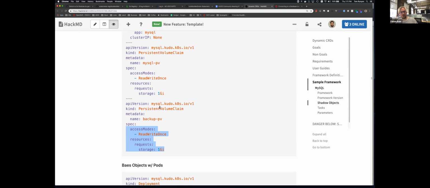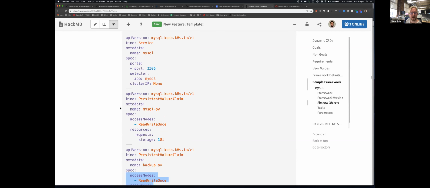One quick question for the service thing, if I got that right. The service name, in this case MySQL: if you would actually list all of the services in your cluster, you would see the name just MySQL, or would it have something like the MySQL service MySQL kind of names, or how would it look?